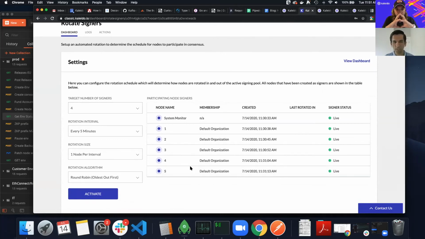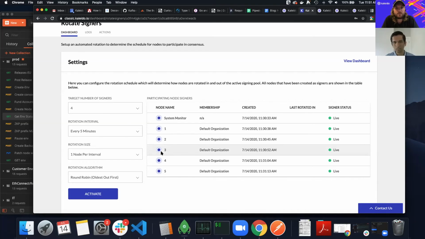So in this environment, I created six signers, and here I'm going to designate that I want the target number of signers to be 4, which means I want to rotate 2 nodes in and out at every interval, or that's I guess in the initial interval, but later on the number of nodes you want to rotate in or out is again to your choosing. You might say I want to rotate only 1 node for every interval, or you might say, I have 25 nodes, so I want to rotate, I don't know, all the 6 nodes in every interval.